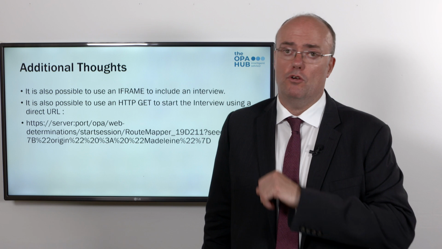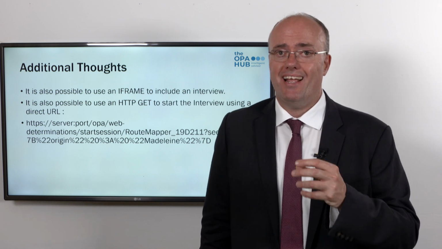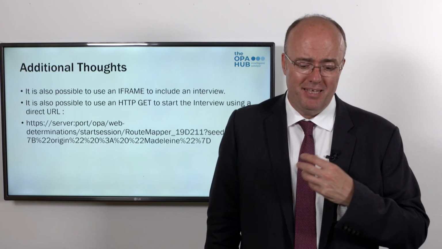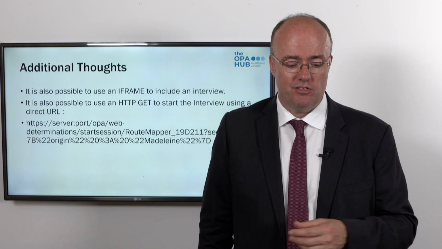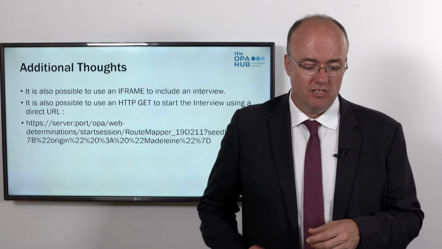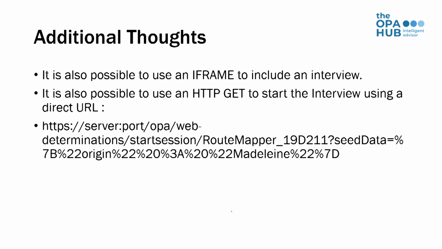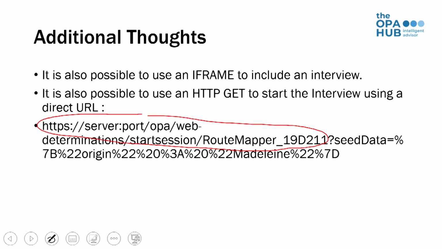It is also possible to use a direct link, a direct HTTP GET to start an interview. And here's an example. I want you to notice that some parts are readily recognizable. You know, all this part looks okay. Seed data, you can probably tell what's happening there. I've decided to add some seed data, but the data itself is URL encoded. So you would need to find a way to URL encode that yourself.